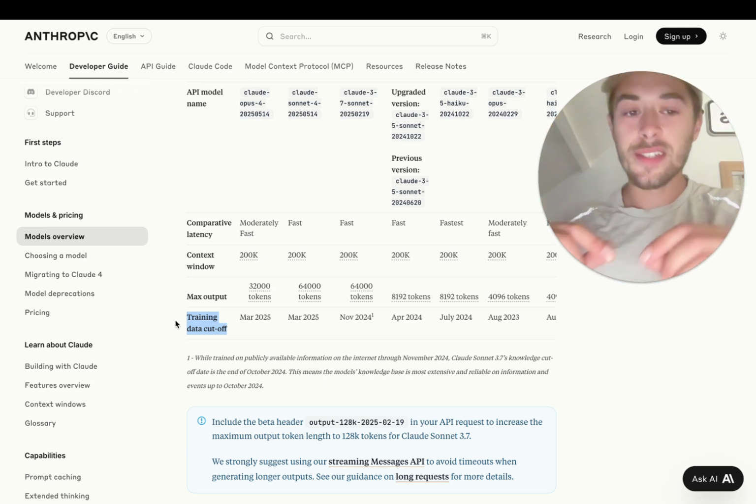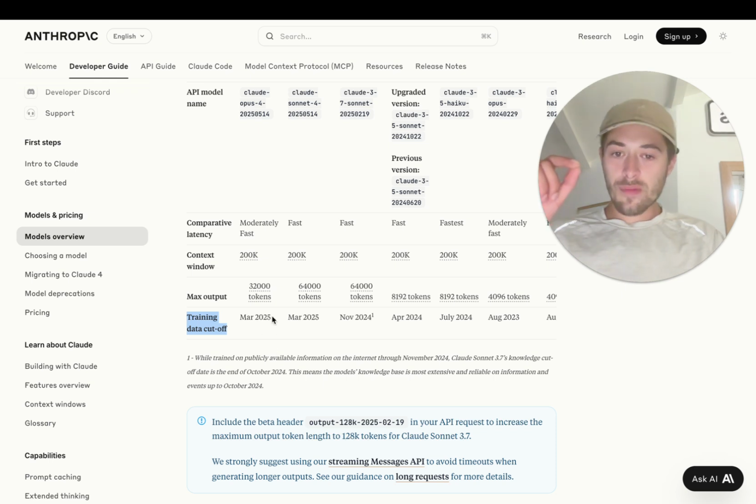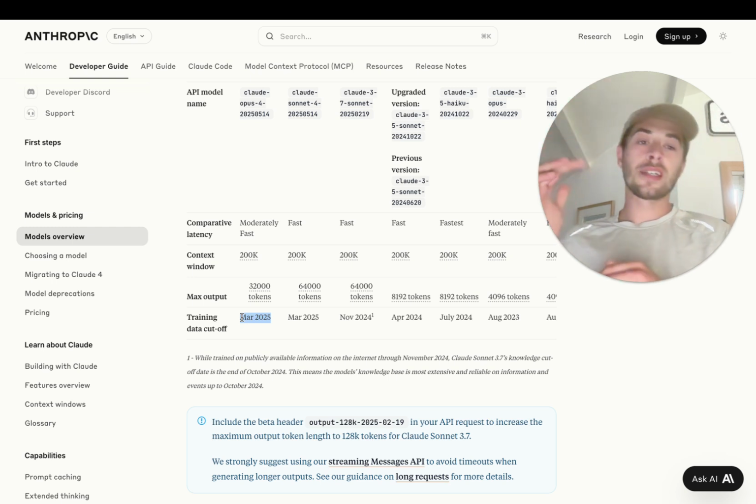But what that means is this equation, once they've got it, doesn't change. And so this one, for example, March 2025. What they're saying there is the data we collected to train the model stops at March 2025.